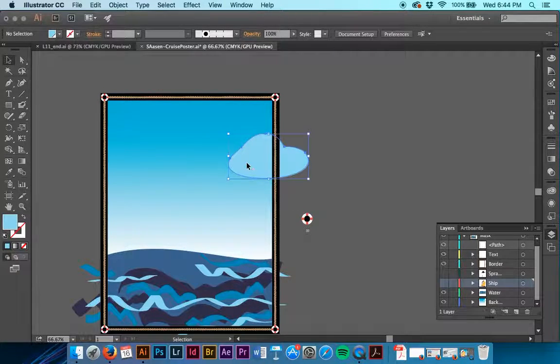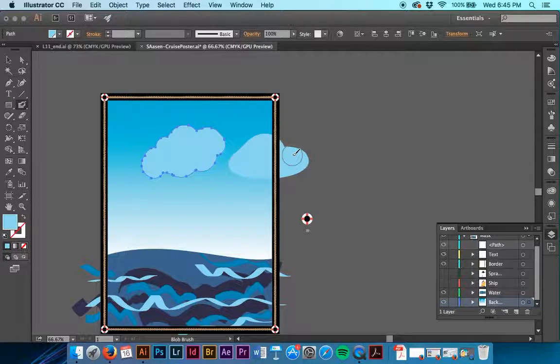And with our blob brush tool, we're going to select on the layer that is on OK. Make sure we're on our blob brush. And we're going to draw a cloud shape. We have a nice cloud shape. Looks really cool. And you notice we did it with the brush tool, and we're creating a shape. This is not strokes, it's not outlines, it's a shape.